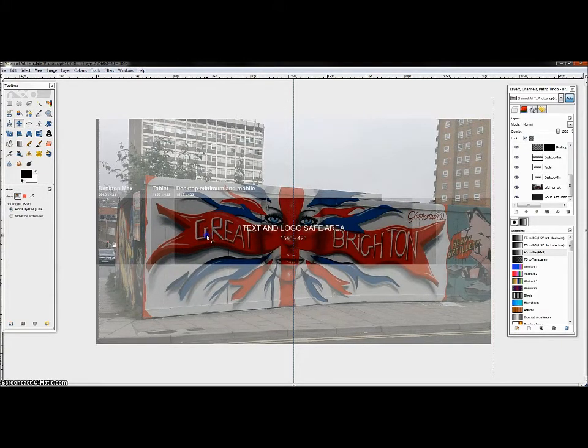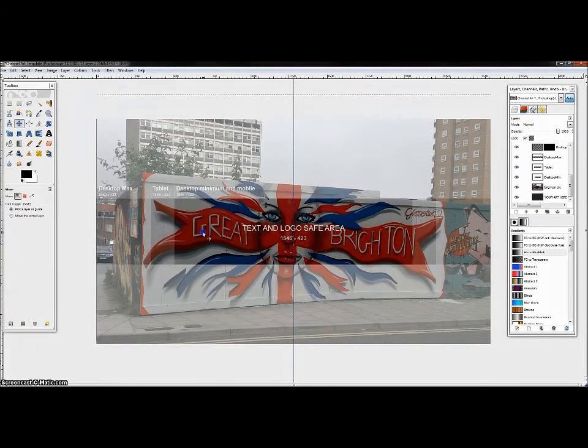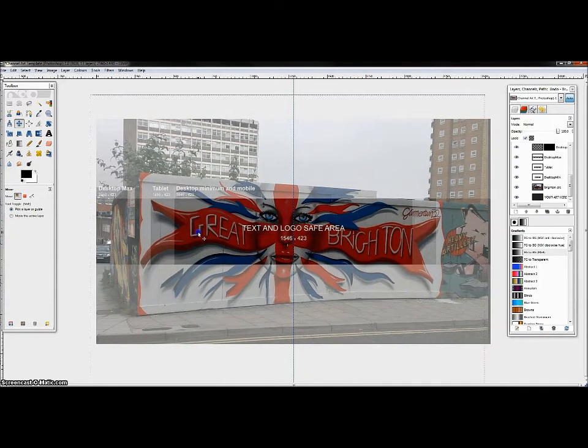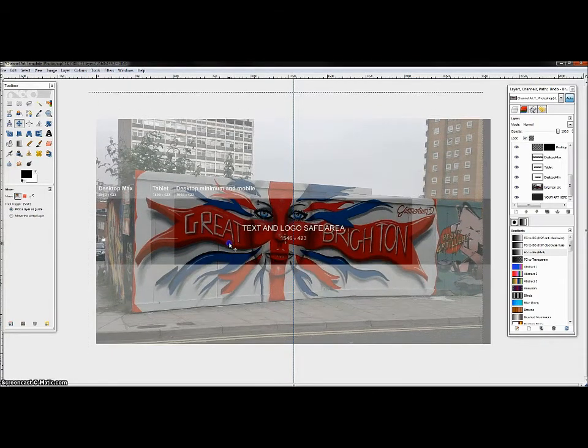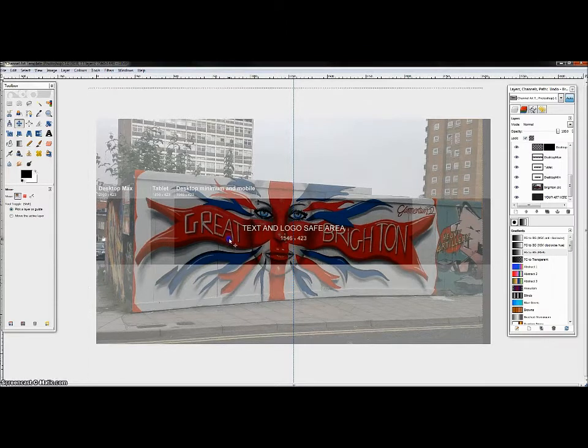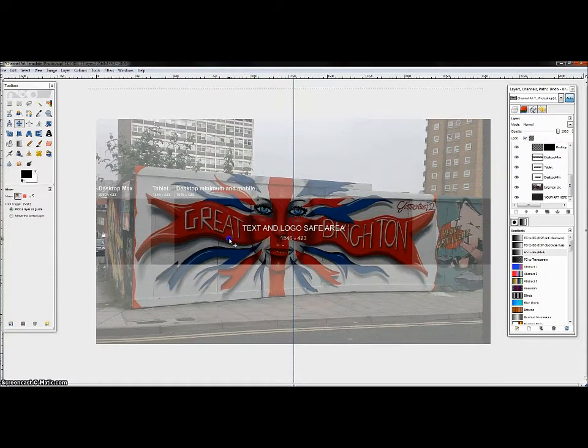So I'm going to scoot it along a bit so that all of Great Brighton is visible in the main banner, and I'm going to scoot it up a little bit, which I can afford to do, don't forget, because it's still quite tall, so that I get a bit more of the Union Jack in here. Okay, I'm quite happy with that.